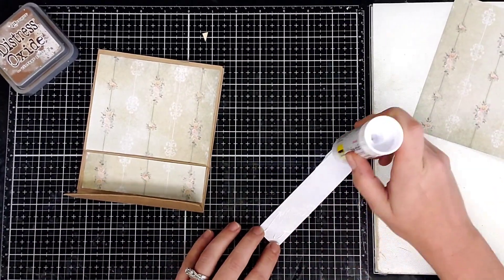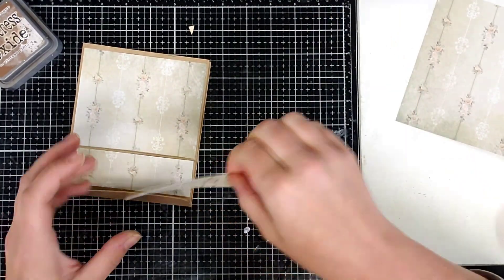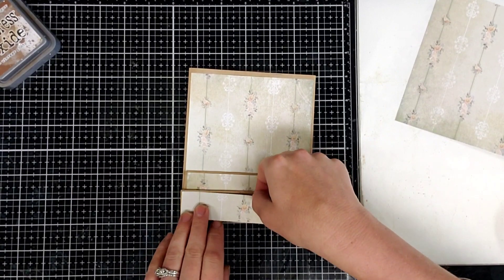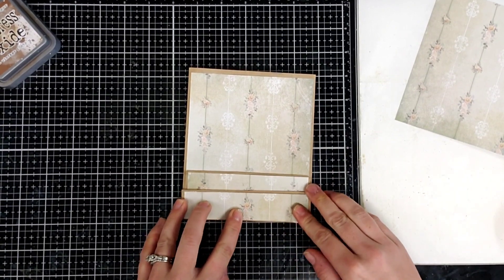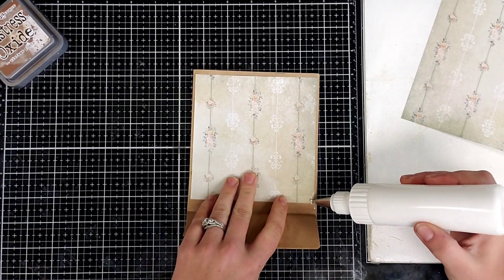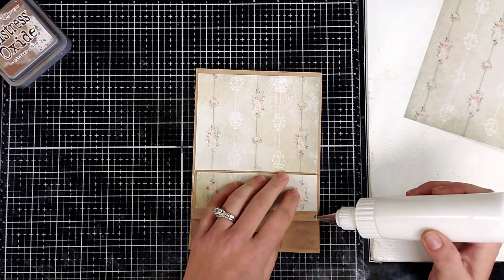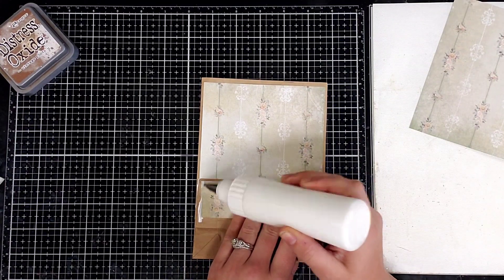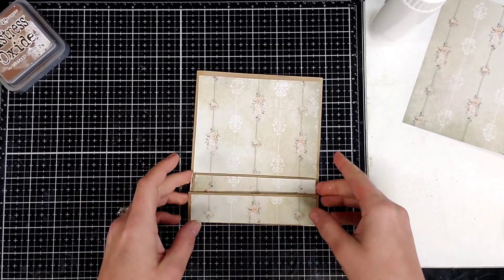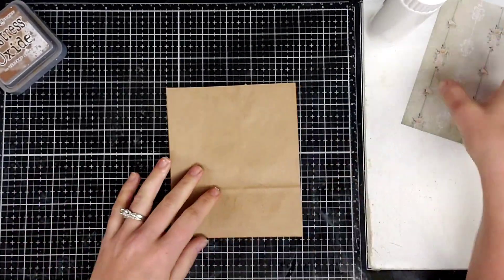It's that easy. Literally guys, it's not even four minutes that we've been doing this — that's how easy it is. It's super easy to make and super cute to send to somebody as happy mail. Now we're just going to put a bead of glue right here, a bead of glue right here, and push that down. Put a bead of glue here, a bead of glue here, push that down. We're going to hold it there for a minute so it sticks, and that's going to make our pockets.